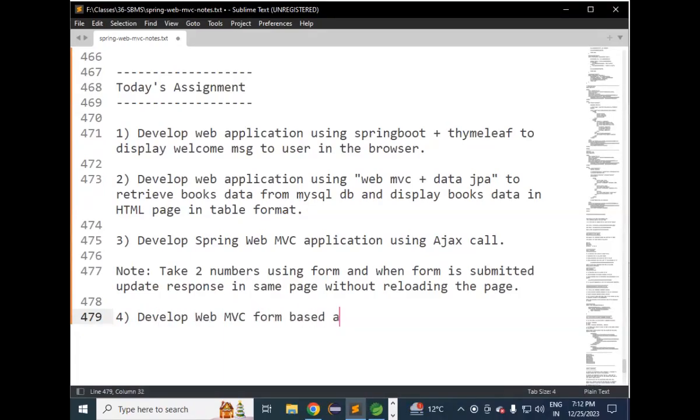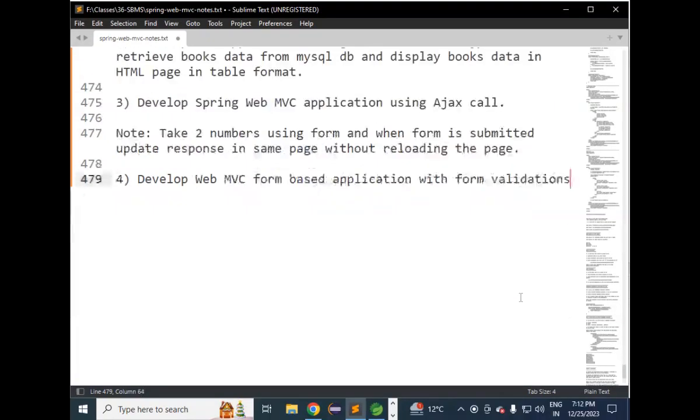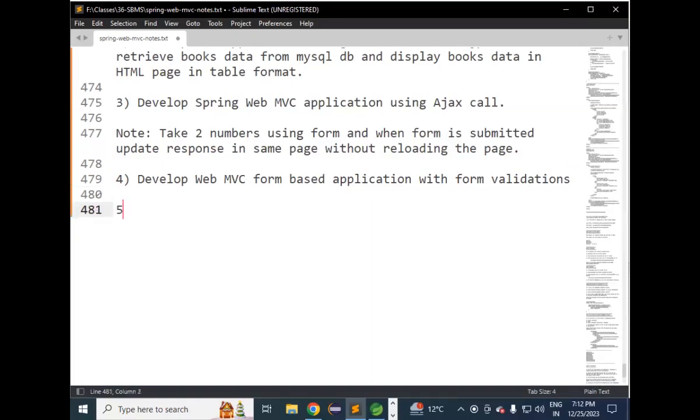form-based application with the form validations. So minimum length, maximum length validation, email validation: name minimum 3 characters, maximum 8 characters; email should be a valid email ID; phone number, only digits you need to enter. I want you to implement that application with form validations. Then send email.